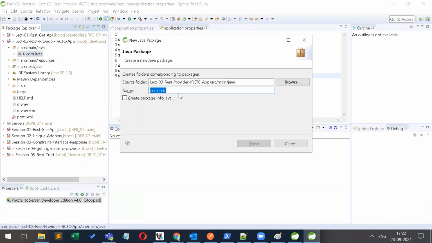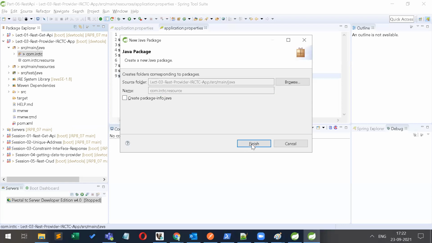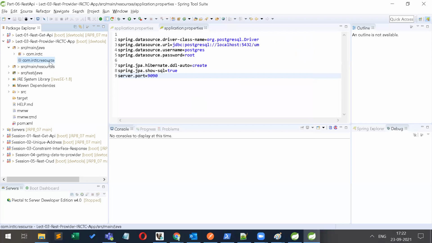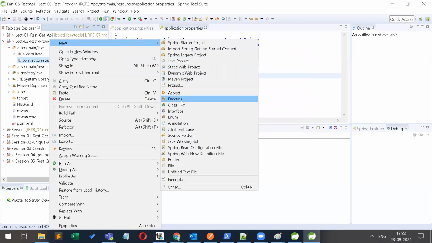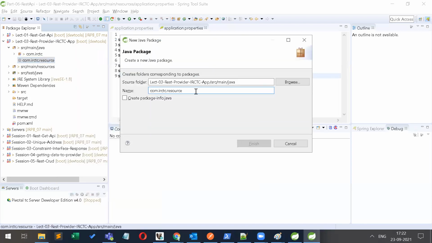Creating package for REST controller. For this controller layer, when we expose the API, we call that controller layer a resource. You can put the package name as controller or resource, but I recommend giving the name resource. So I am giving the controller layer name as resource, and then the next layer is service.